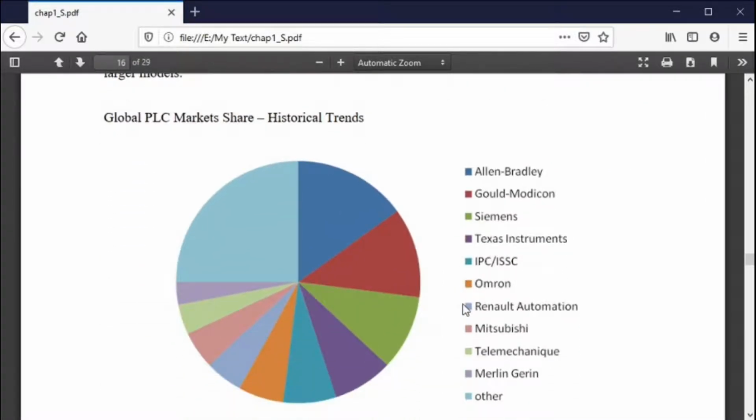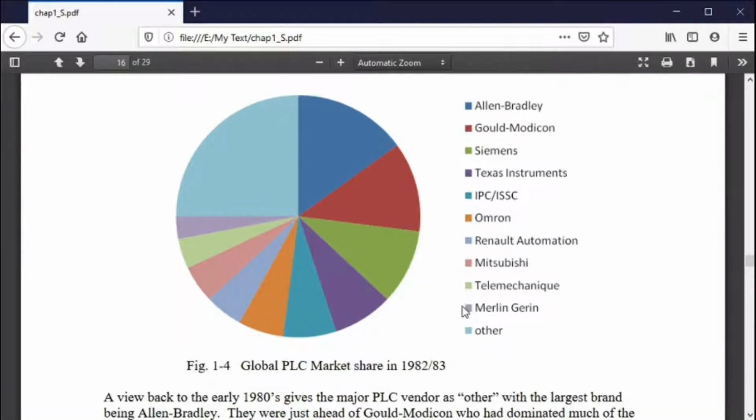So this shows you, and these are pictorial, you think, well, these are easy to get a hold of. They're not that easy. The old ones were a little easier to get a hold of than the new ones, but they do have these published every year, and you can see how things have moved over the years. So who was the biggest one? Well, Allen Bradley was the biggest in the world in individual companies in 1982. And Gould Modicon, Modicon had been bought out by Gould by then, was number 2. So these are both American companies. And this third one here was Siemens.